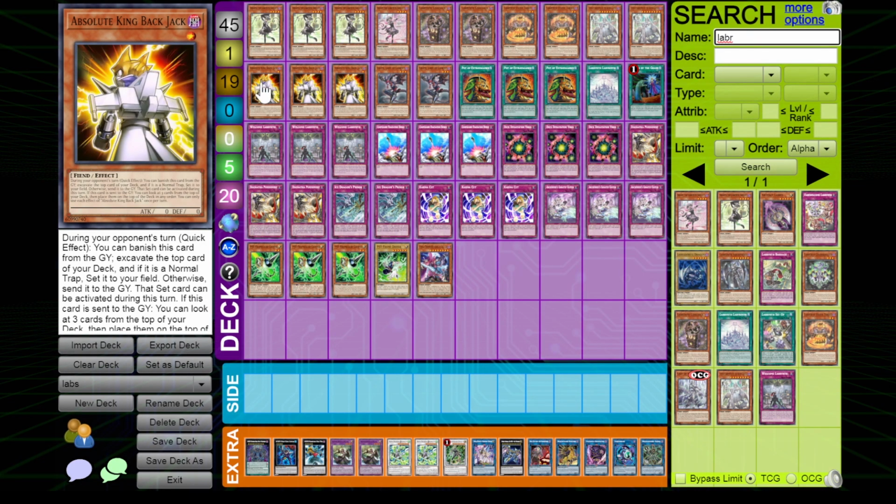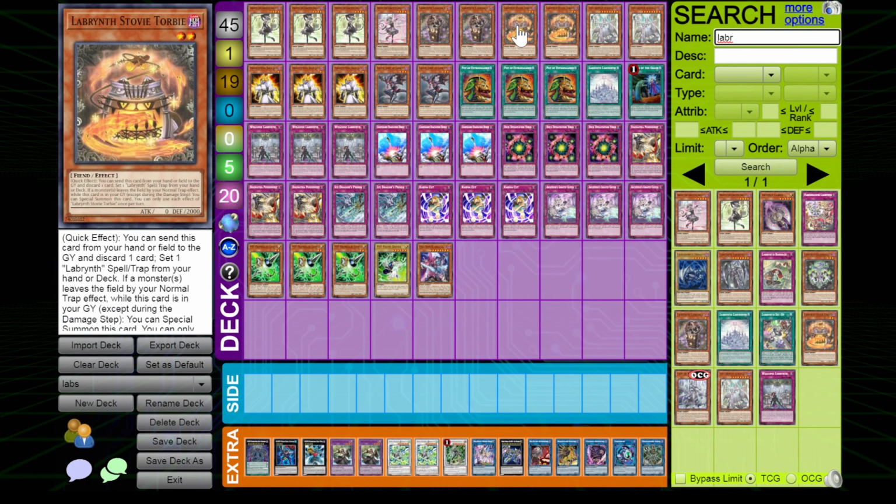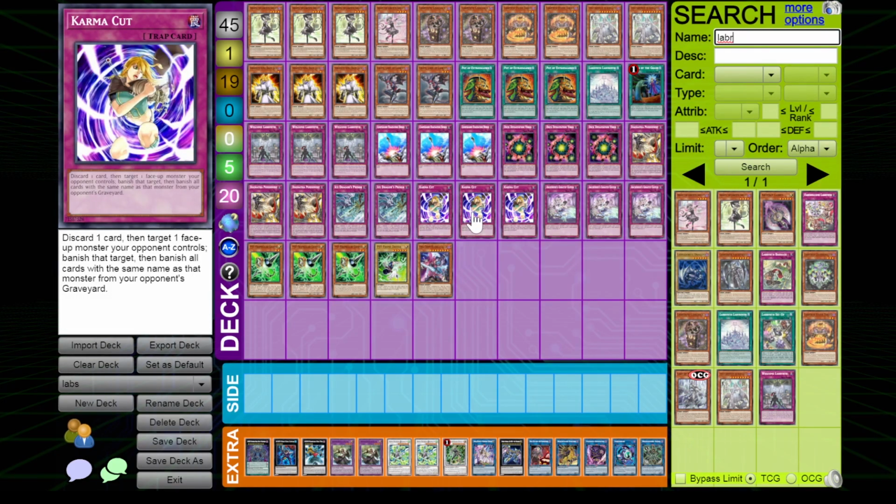And the best thing about this is you can get this in the graveyard a couple of different ways. So you can get this in the graveyard by discarding it off of the stove. You can also get it into the graveyard, probably the best way possible, off of the Karma Cut as well.